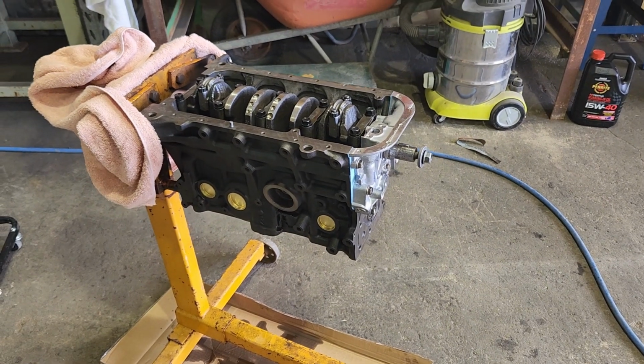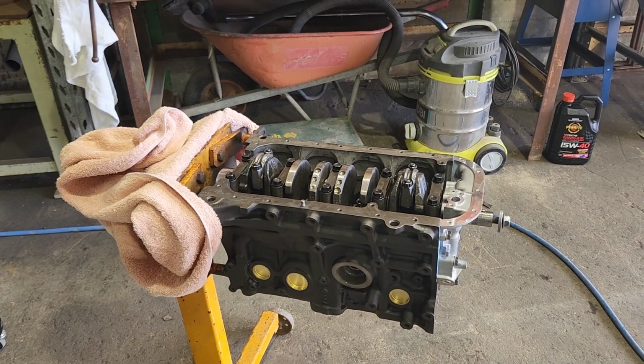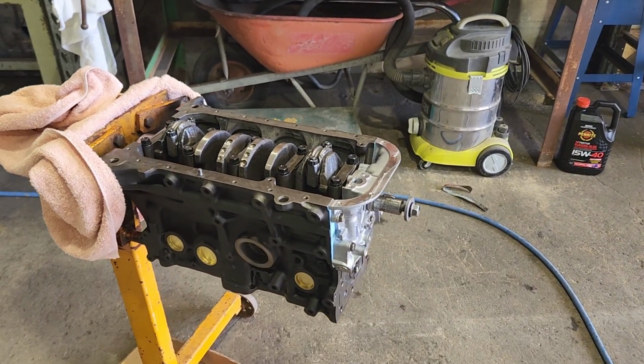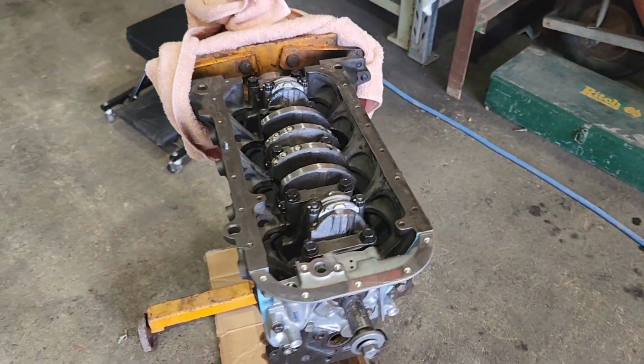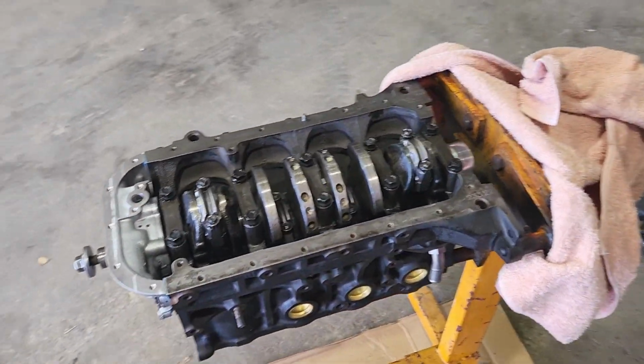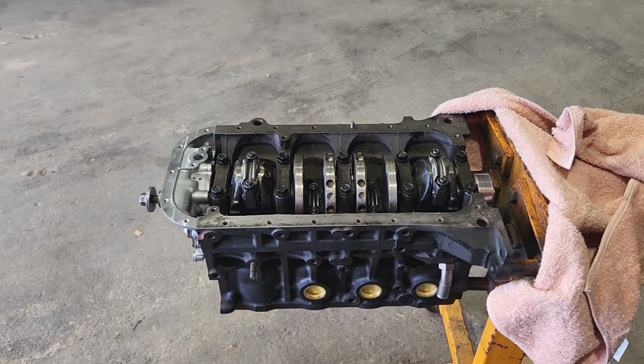So I didn't film any of this because it was my first time doing it. There was a lot of learning, a lot of going back and forth and reading, so filming it would have been a hassle, but the new bottom end has been assembled. So I sent the block away to a machine shop locally and had them look at it.